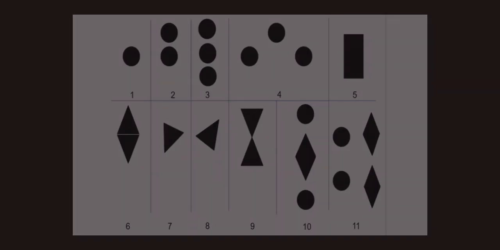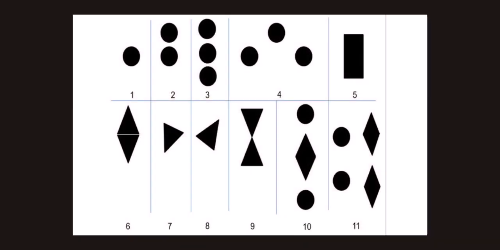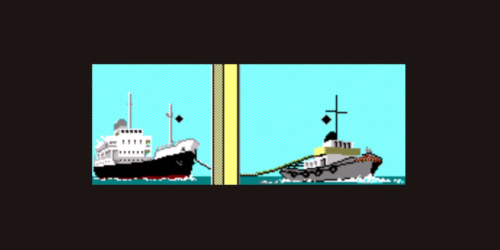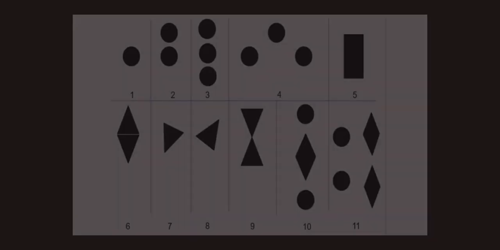Number 5, a vessel constrained by its draft. That could be related to the width of the channel or the depth of the channel. Number 6, a vessel engaged in towing where the length of tow exceeds 200 meters. So to make things clear, there is no daytime signal for towing when the length of tow is under 200 meters. The shape only comes into play when the length of tow exceeds 200 meters. Now this would be shown by the vessel towing and also by the vessel being towed.